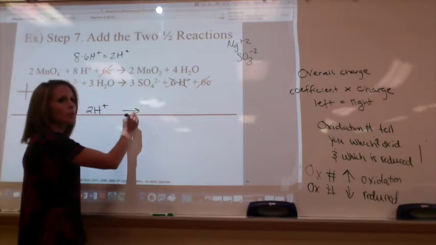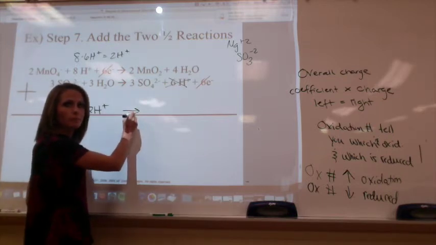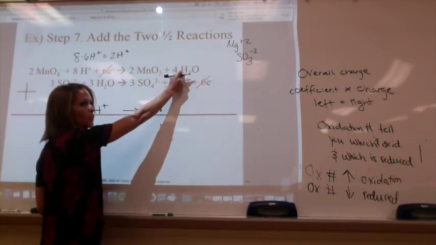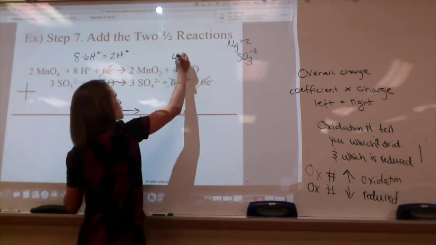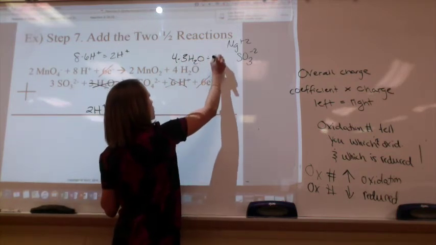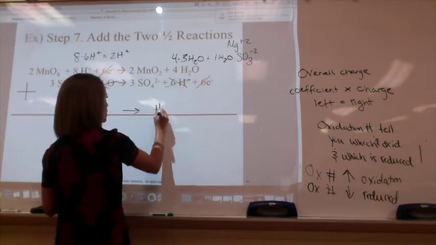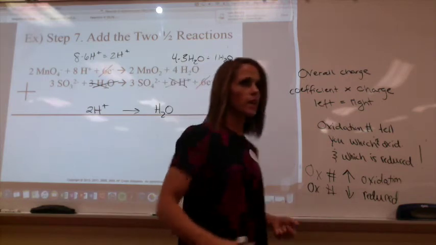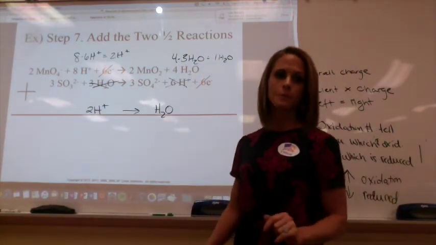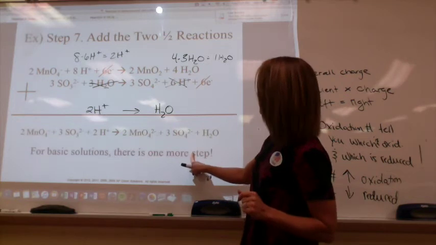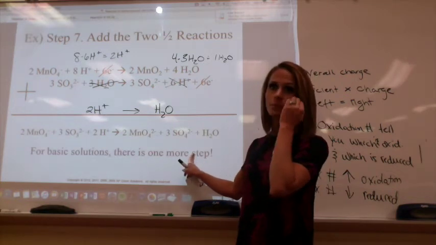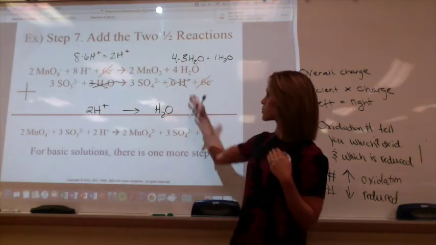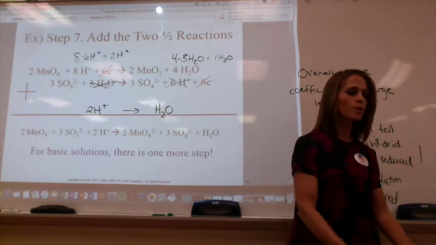On the right, what do you notice that can be canceled from the left and the right? Water. 3 waters on the left, 4 waters on the right. This goes away. 4 minus 3 waters gives me 1 water. So I'll have 1 water left on the right. And then everything else will come down, just like you've done before. So take a look. You're just making sure that your H pluses and your waters match, but then everything else is just directly brought down.